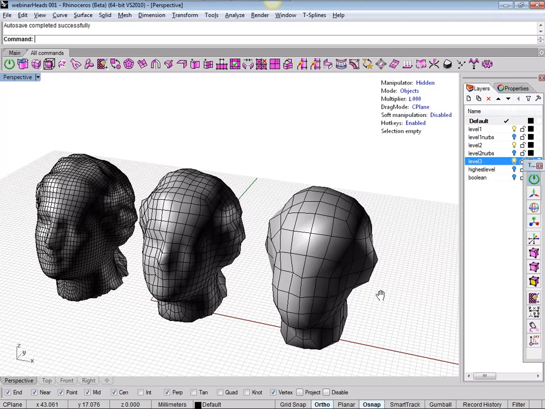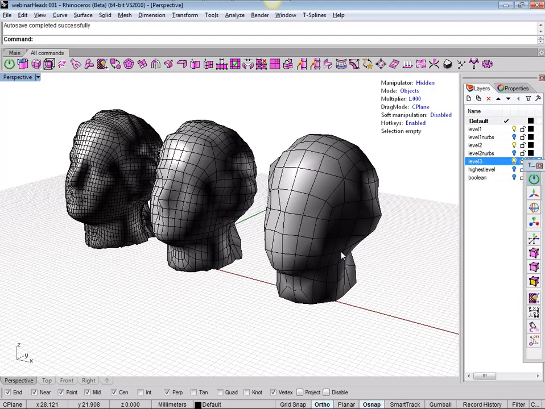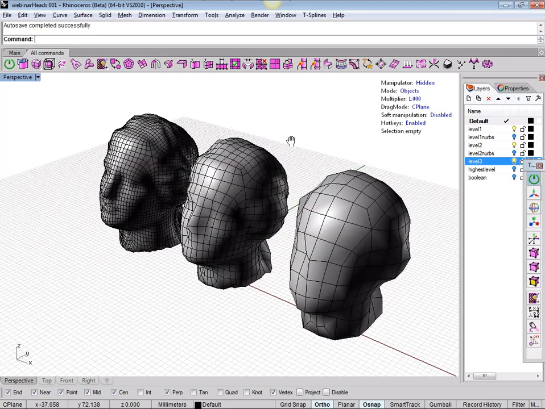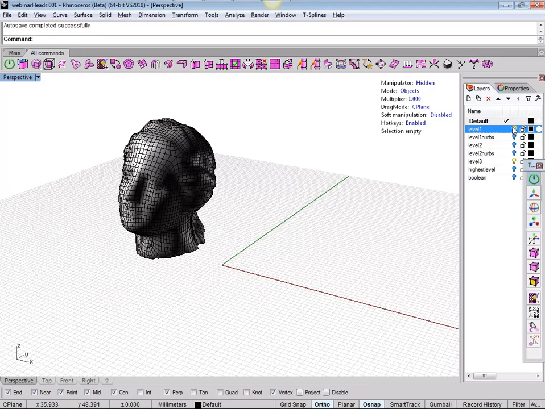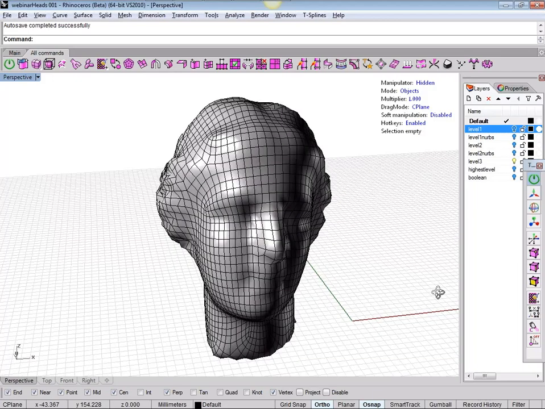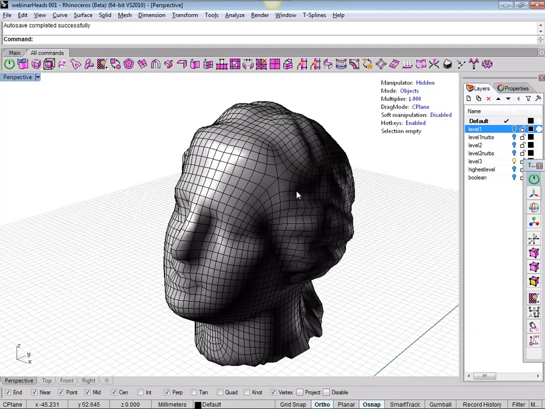Now this is the first level of detail, the lowest level of detail. This might not be enough for you to start sculpting. Here's another layer up. It's up to you to decide what level of fidelity from the scan you want to start with. I'm going to turn these off, and I'm going to start here. This is a good representation, and it isn't too many polygons that with my hardware it's going to tax T-Splines. This is a real comfortable level for me.